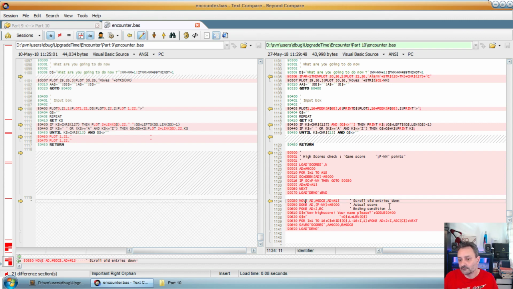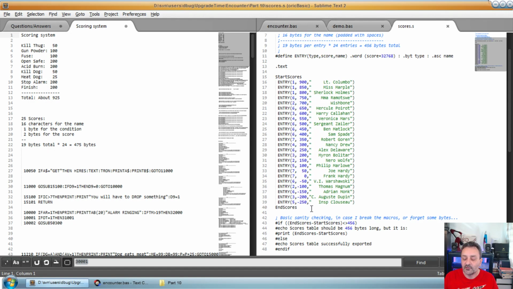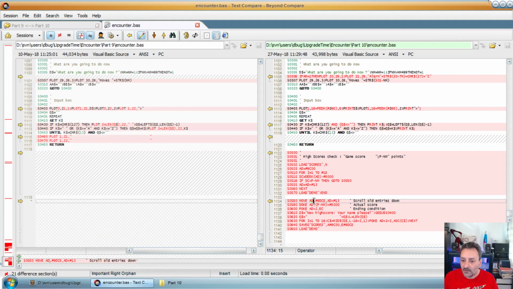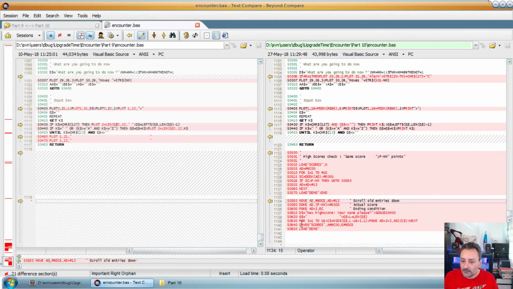we do a sort without sorting. Basically, the whole point of having this list here in order of scores is that it's already sorted. So if you do the things correctly, you don't have to run the sort anymore. You just need to insert your new line somewhere and move down the rest, which is what happens here. So AD contains the current position we were looking at, and we move it by 1 entry. And then in the current entry, we poke our score, the ending condition that we've been adding everywhere, and we ask the player his name, put some space to tabulate to make sure that it fits nicely, and we poke back the score in memory, and we save back the table, and we load the demo.